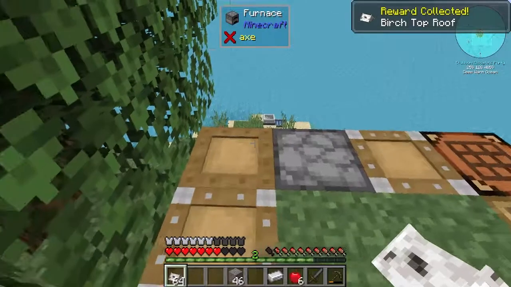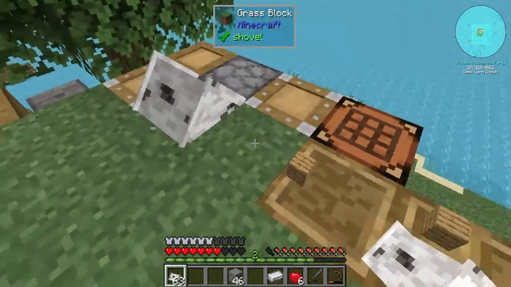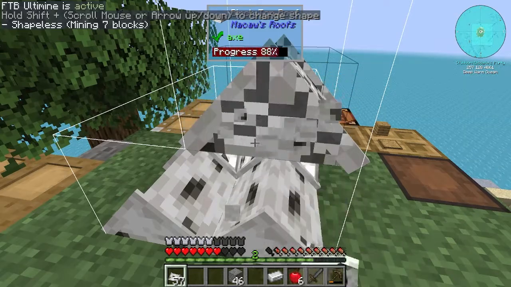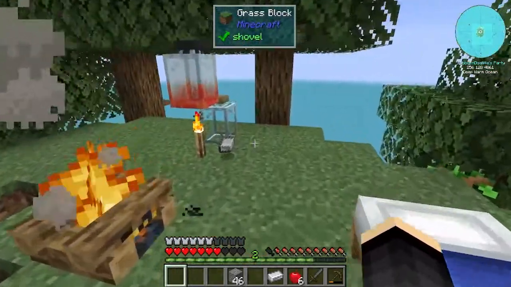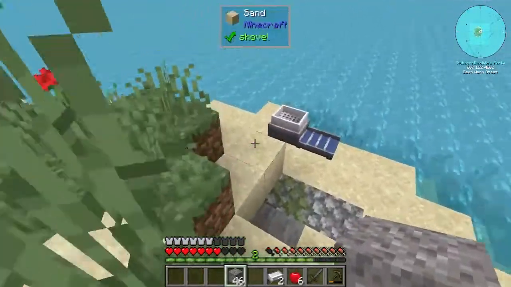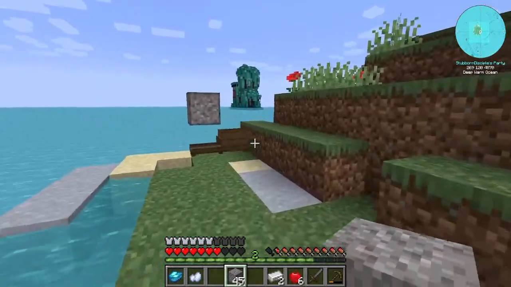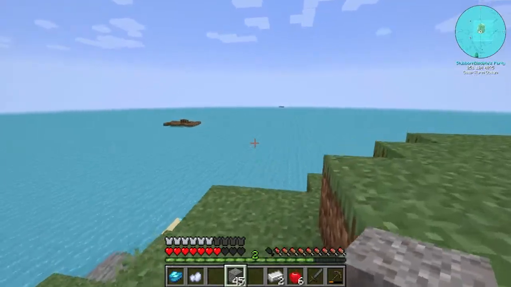What do we get out of that? Birch top roof. Interesting. Not quite sure how we're going to use that. It's got a rhyme, reason, and a way. And that's really going to be the extent of what we're doing.